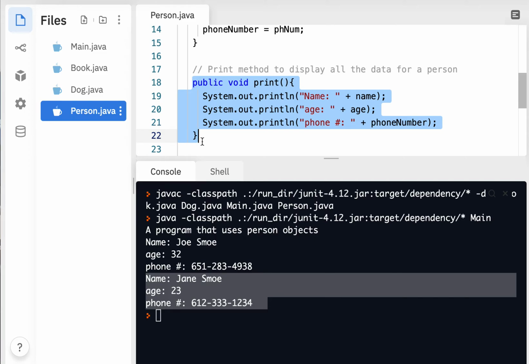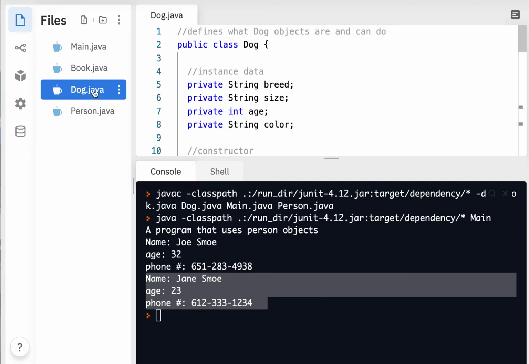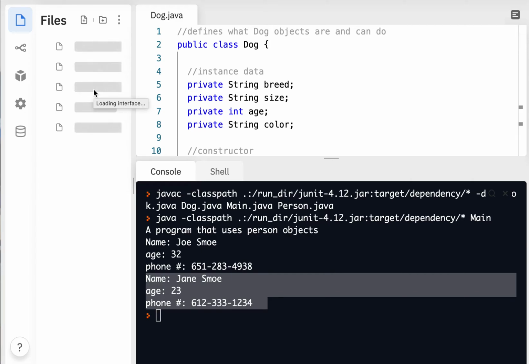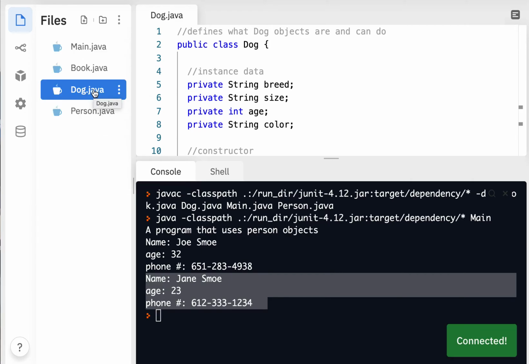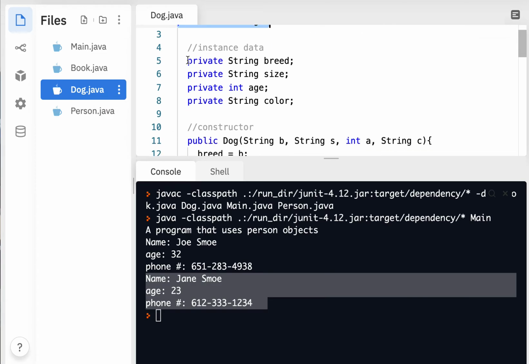Wanted to give you a look at one more class that we talked about in class today, and that's this one, the dog class. Same idea, public class dog. That's the top of the file, and then you say, what 4 pieces of information do I want in this class? I got breed, size, age, and color, each with the right data type.